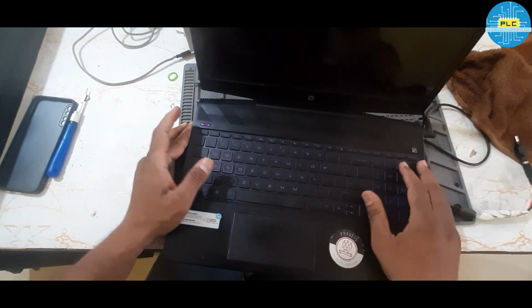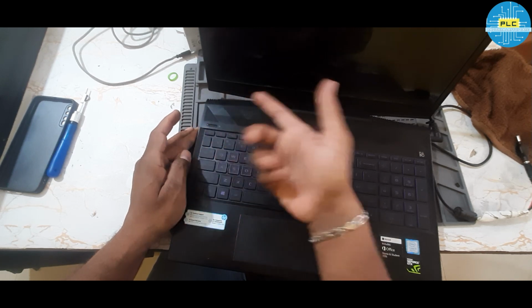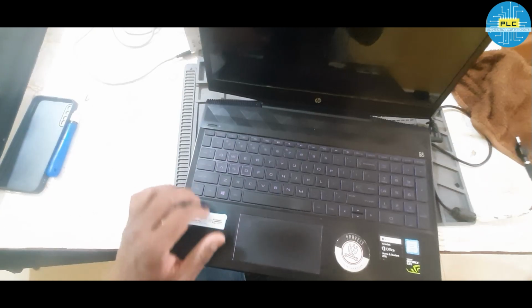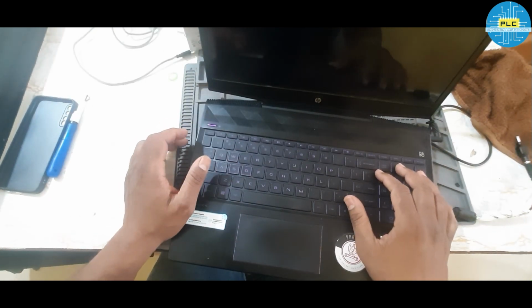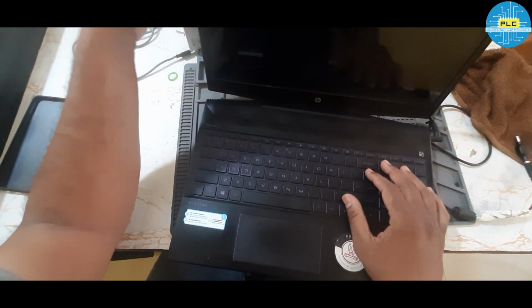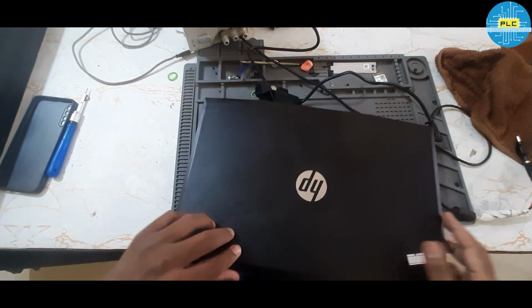Now it's power on, gone. Once again, power on, gone. What will be the issue?